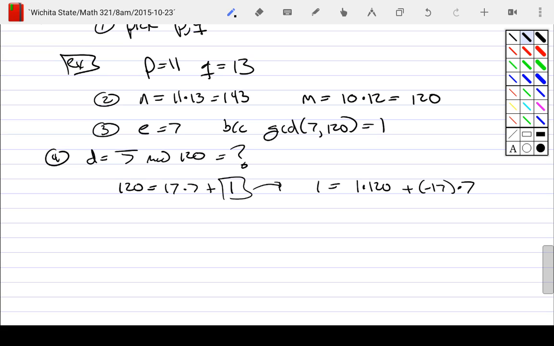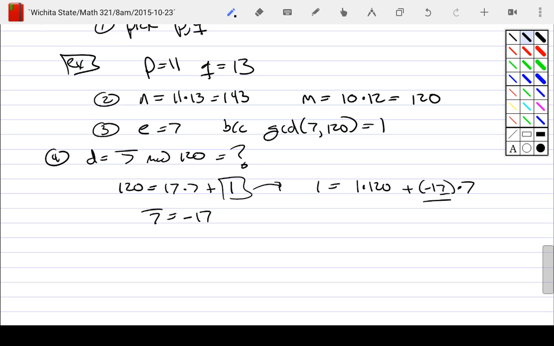Is everybody okay with that? The number in front of 120 is 120's inverse mod 7. The number in front of 7 is 7's inverse mod 120. And so what is 7's inverse? Negative 17.